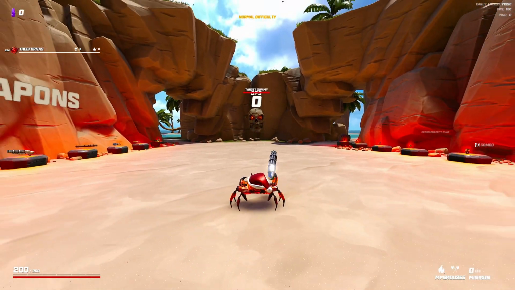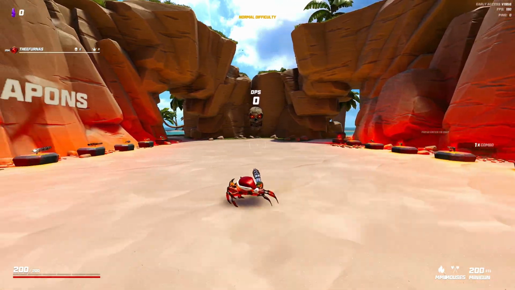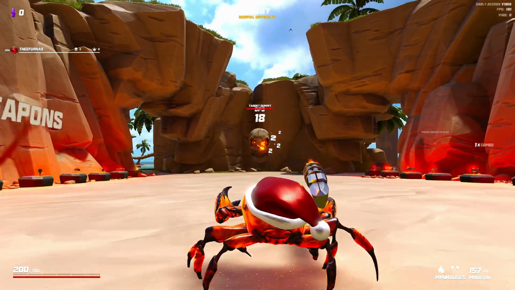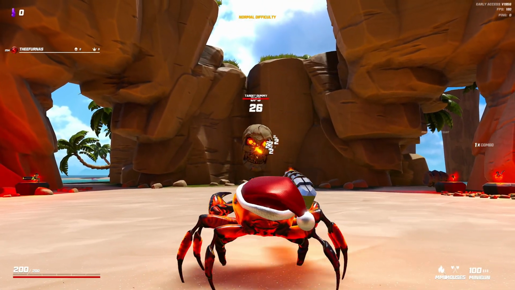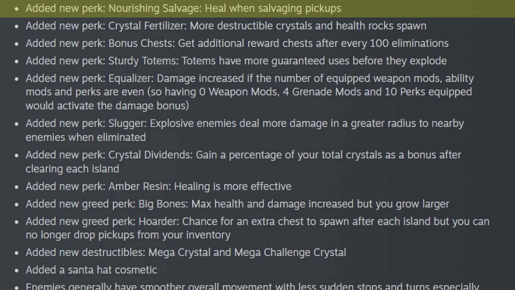And by the way, minigun now spawns with level 2 escalating shot by default, just like how the flamethrower has fire shot and arcane wand has arcane shot. So that's a fun way to differentiate the minigun further, now that laser cannon is basically just a dual wield minigun. Nourishing salvage, you heal when you salvage.